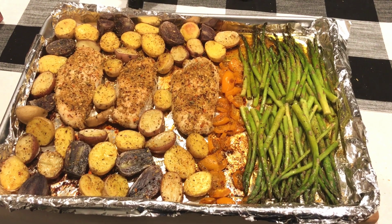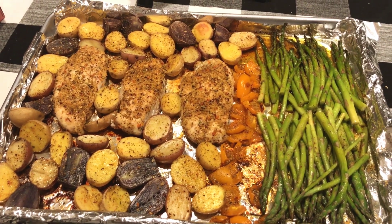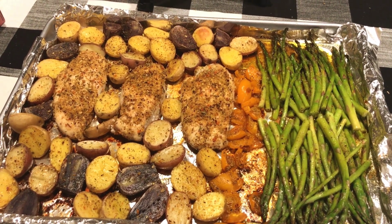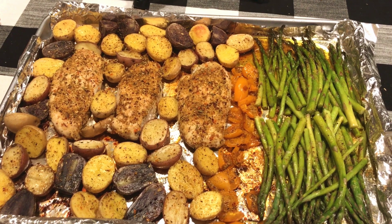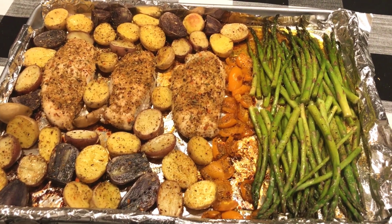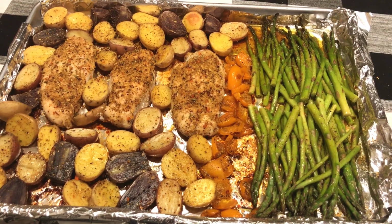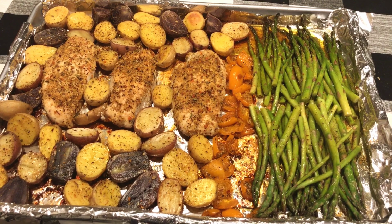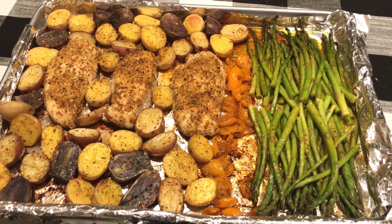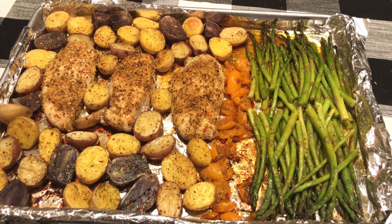Alright, so this is what it looked like coming out of the oven. The asparagus still had a little bit of crunch to it. It was really, really good, not mushy or anything. I had the chicken in here, potatoes, peppers. If I had my way, I would have put onions and stuff in there, but this is a 5-ingredient meal. But I really encourage you guys, look at your sheet pans, see what you can throw in there, and you skip so much of the hassle of making dinner with sheet pan meals.